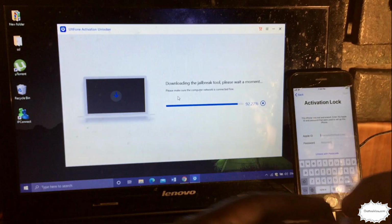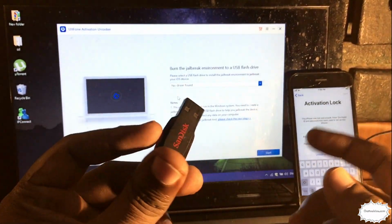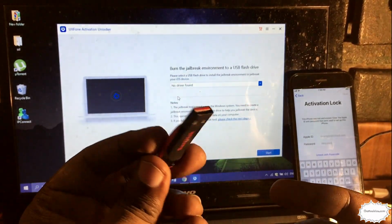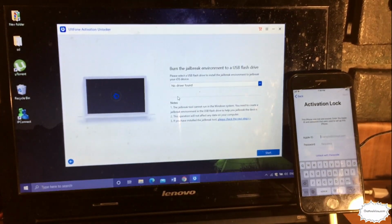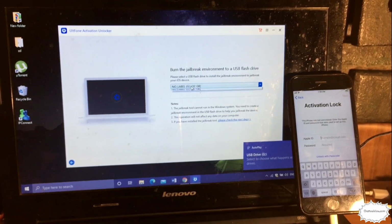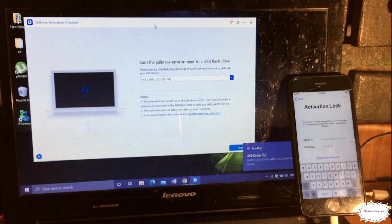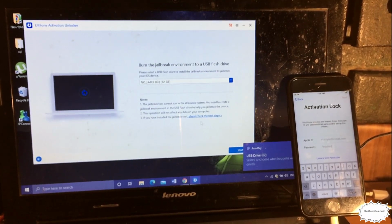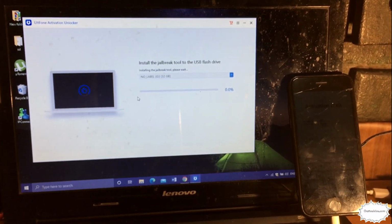You will also require a pen drive or USB flash drive to complete this process. I have a SanDisk 16GB flash drive. Now simply connect the flash drive, here it is, and burn the jailbreak onto this pen drive. Start, yes. So I am installing the jailbreak on the USB flash drive.